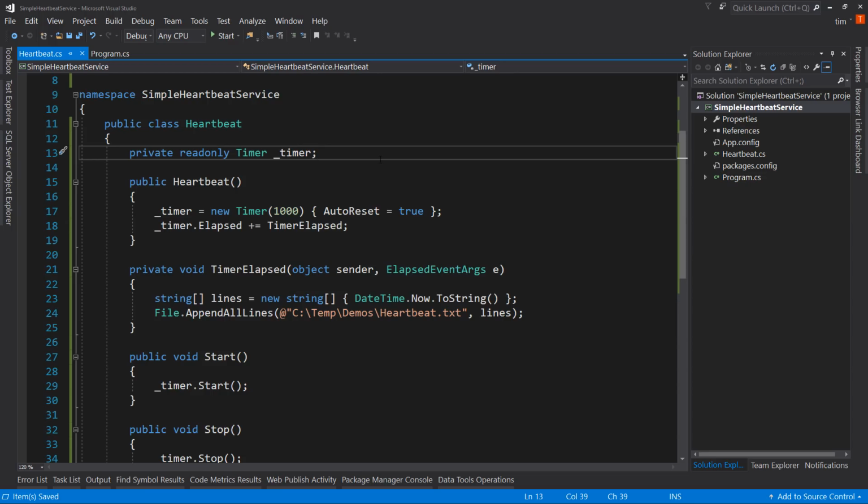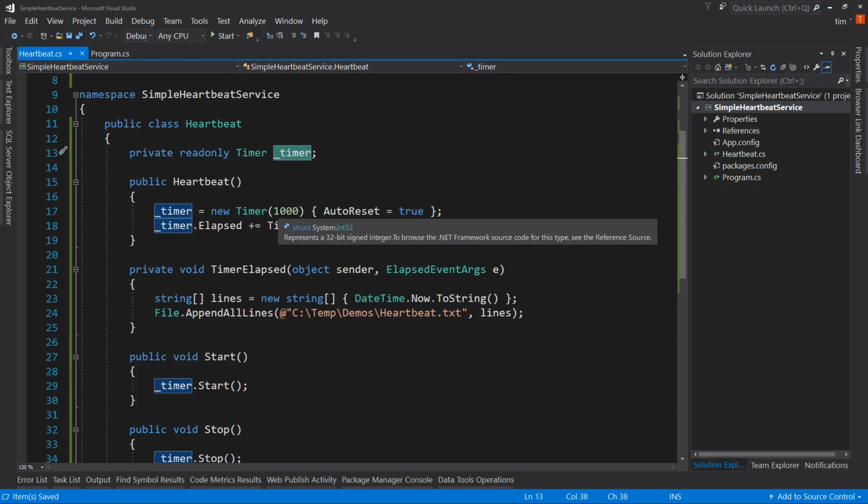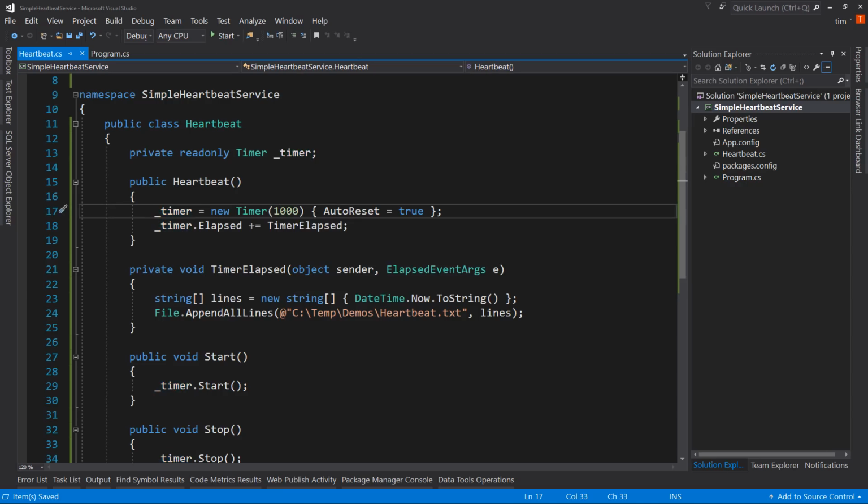Now, you might want to do something different in here. And we'll talk about that in a minute, about what you could do in here to maybe do something different with your service. But probably the structure will be pretty much the same. Usually you use a timer. The timer allows you to dial in how often this service runs. So in my case, it runs every second. But the reality is for a lot of services, it could run every minute or every 10 minutes or every hour even.